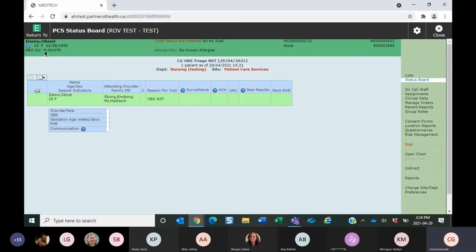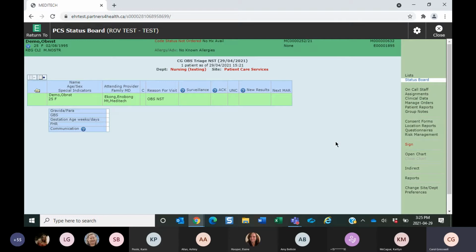So for Collingwood, that prefix is M, so I can tell that I'm at Collingwood and I'm on the location of OBS triage, I believe. Your code status, if it was ordered by the physician, would show next. If this patient had a height and weight, that would be here, as well as their BMI, and their allergies. This patient has had a previous visit because they do have no known allergies coded. Their account number, again, prefixed with M, C for clinic, or A for acute, E for emerge, and their unit number.